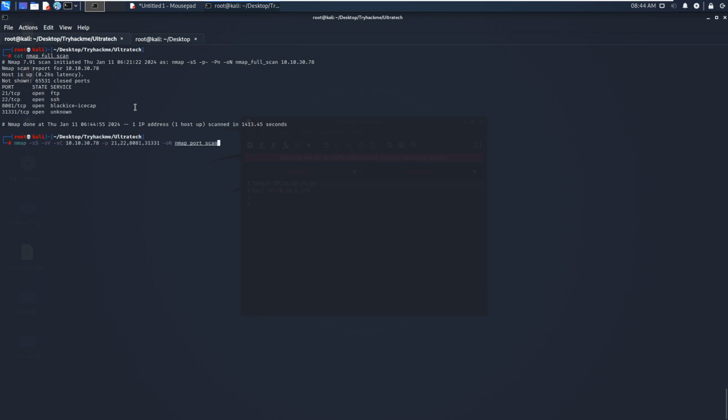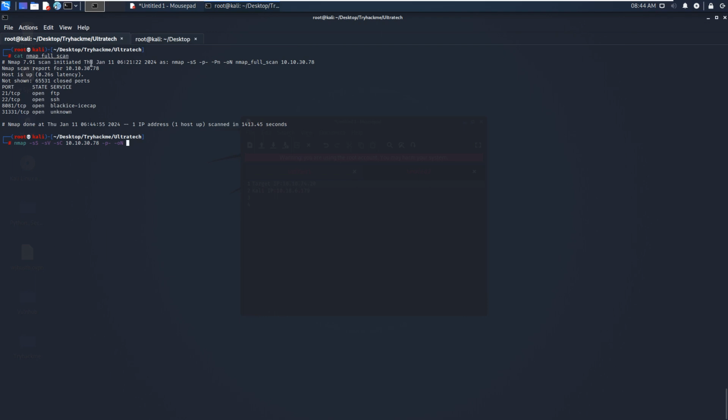Usually I will do the full range port scan and also output the result into a file. And if we utilize this way to do the scanning, it will take a long time. So alternatively, in this room, I use another way.